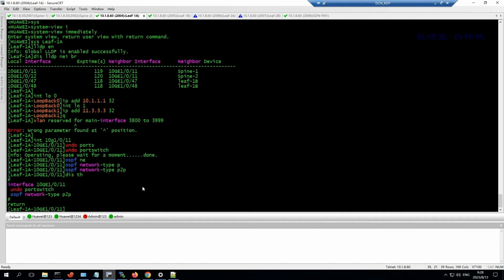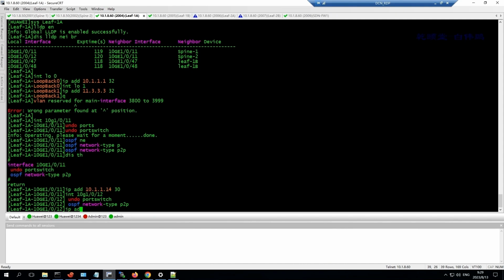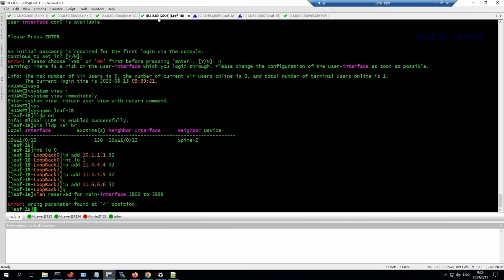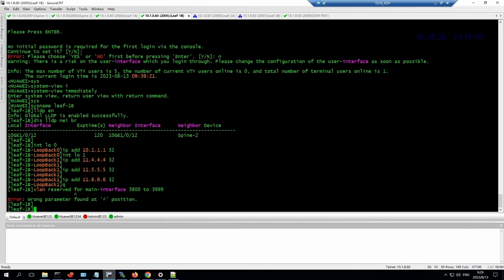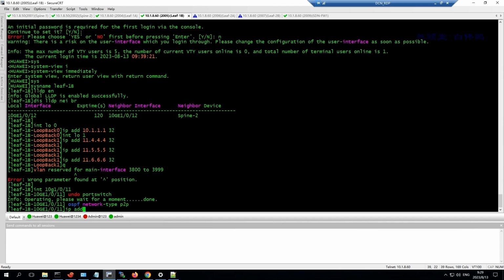It's incremental. Then configure LEAF1. This has LEAF1. Interface 10G10 to 11. This should be, look, this one is 133, right? Wait, SPAN1 is 13, this one is 30, so it should be 14 and 34. Undo port switch.